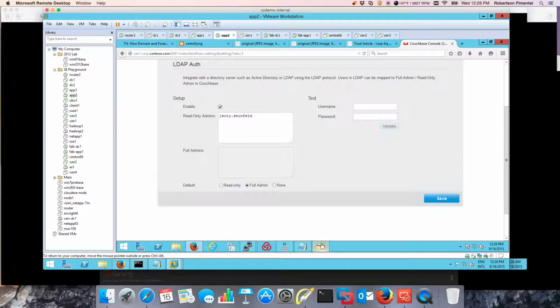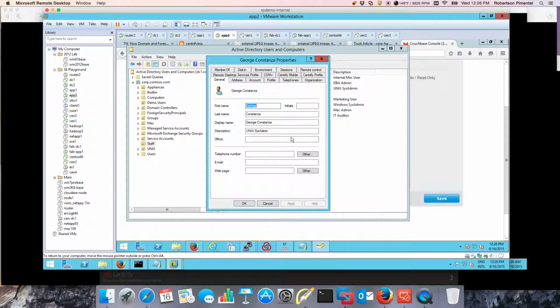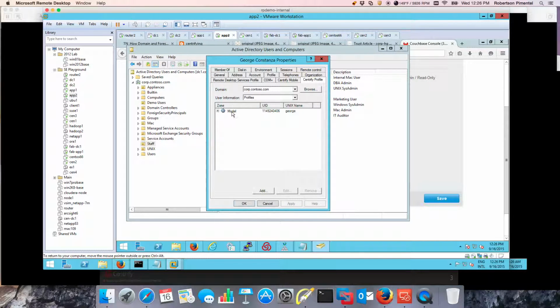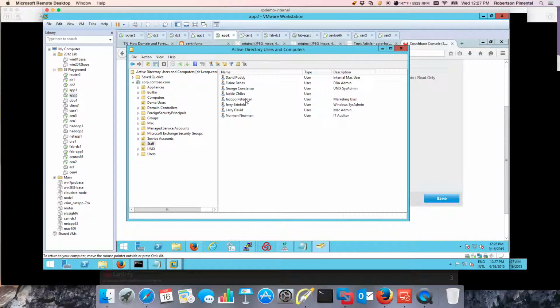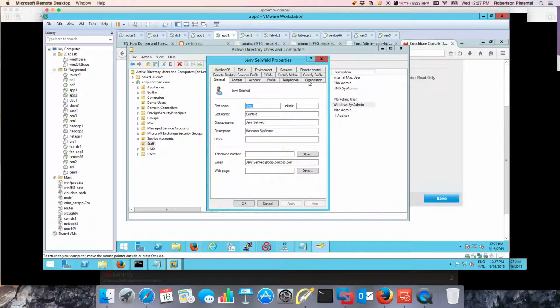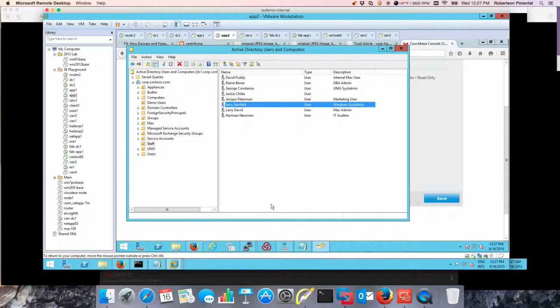But the benefit here is that users don't necessarily have to be Unix enabled to use the LDAP proxy. Typically, you would see a user, and when you look at the Centrify profile, you would see that they have login, UID, GID, and all that stuff, right? In this case, he doesn't have. In the case of Jerry, who had access as a read-only administrator, he's just a regular AD guy. Well, actually, no, he is enabled, but what that means, we have the flexibility that we can, through the LDAP proxy, allow access to applications for non-Unix enabled users or Unix enabled users, depending on the filter.